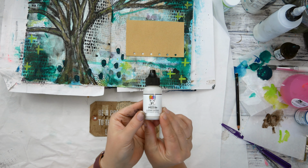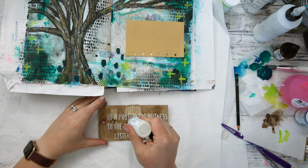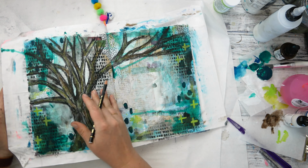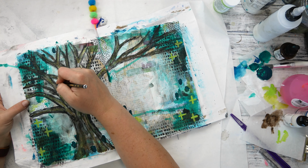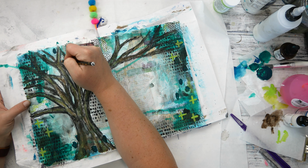So that molding paste or modeling paste, whichever you're using, is usually also pretty porous, so it's going to soak in whatever you put on top of it. And I wanted mine to stay white. I like how it popped, and I like how it also pulled the background up, so I added some clear gesso on top to protect it, so that if I get any paint on top of it, it's going to be a lot easier to wipe off with a baby wipe, and it won't stain those letters.